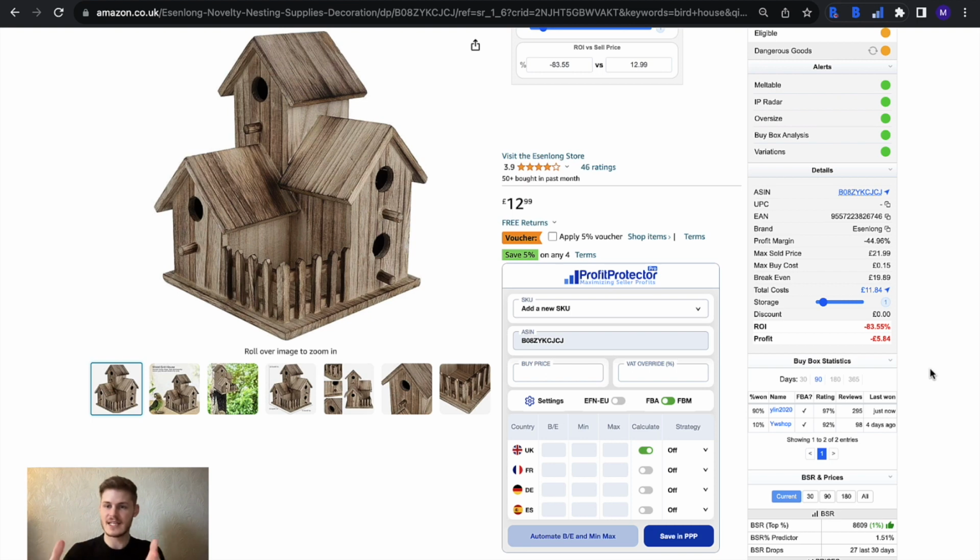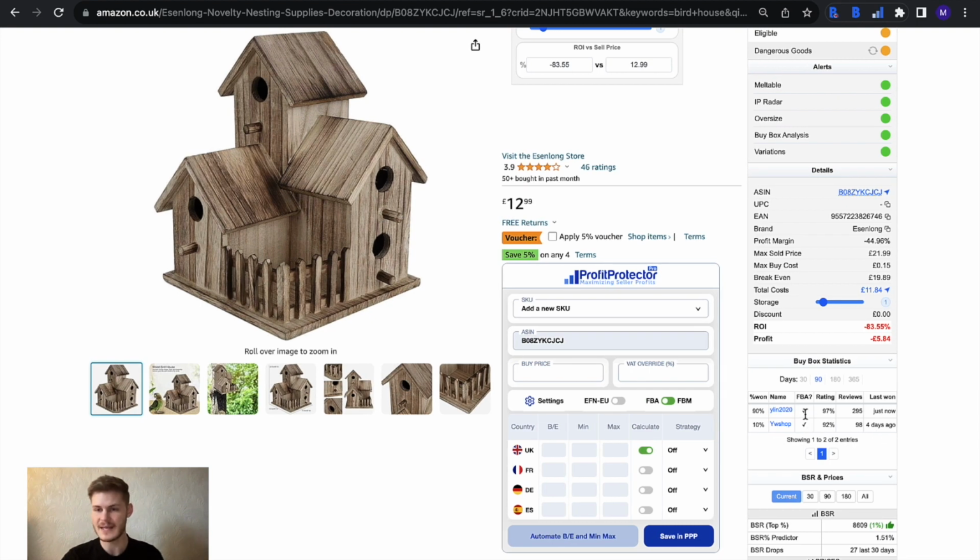But checking the buy box statistics is a good way of understanding your chances of making sales of this particular item, how much of a chance you stand at winning the buy box. And I've chosen an item that doesn't have Amazon on it to show you what to look out for when Amazon aren't on the listing in terms of this section here. So we can see that this particular seller here has won the buy box 90% of the time. They won it just now, so they've had it for the last 4 days, because the only other seller on this listing won it 4 days ago, and they've had it 10% of the time.